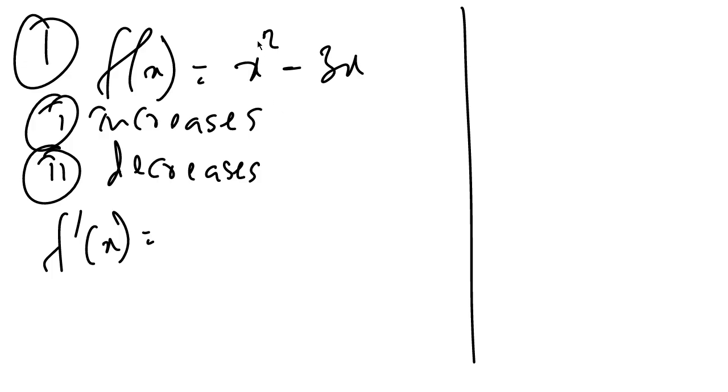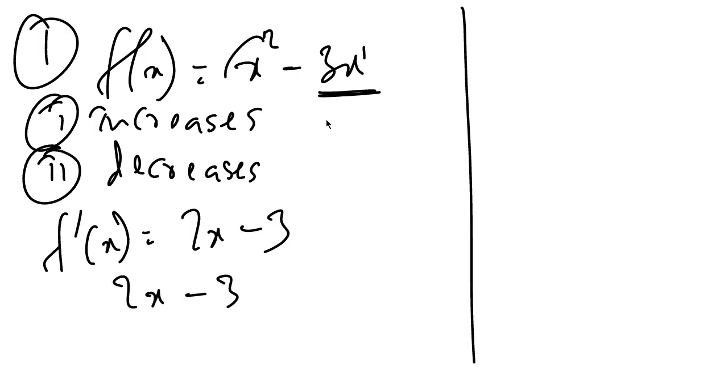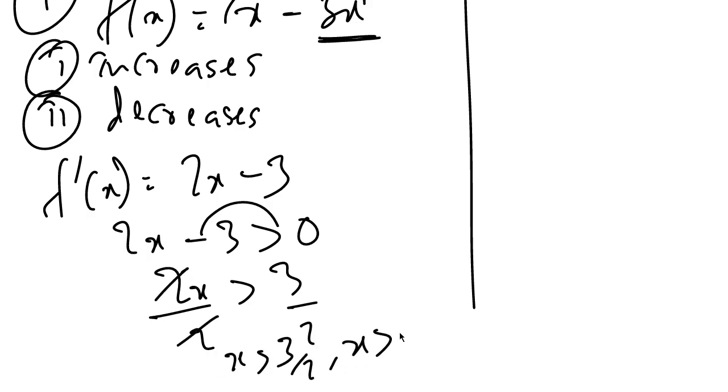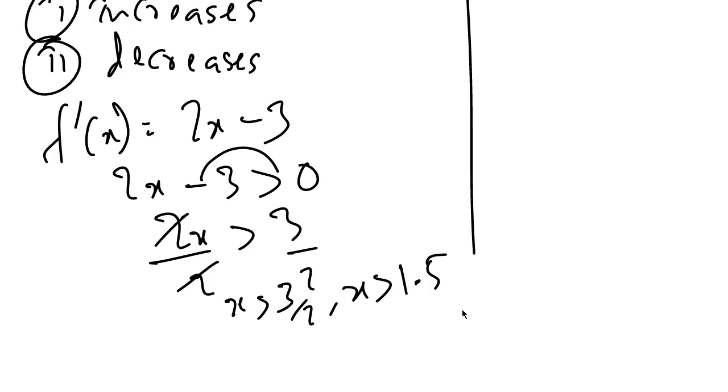Alright, so if we differentiate this, 2 comes down, right? It becomes 2x to the power 2 minus 1, which is 2x, and then negative 3x. If we differentiate negative 3x, you're going to get negative 3, right? So 2x negative 3, for a function to increase across a certain interval, this should actually be greater than 0. So negative 3 crosses over, that means that 2x is greater than 3, and then dividing 3 by 2, what are you going to get? Dividing 3 by 2, you have that x is greater than 3 over 2, or you could say x is greater than 1.5.